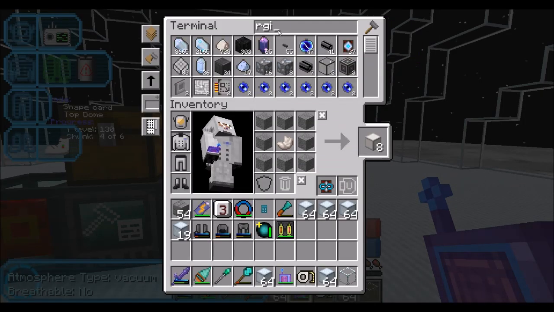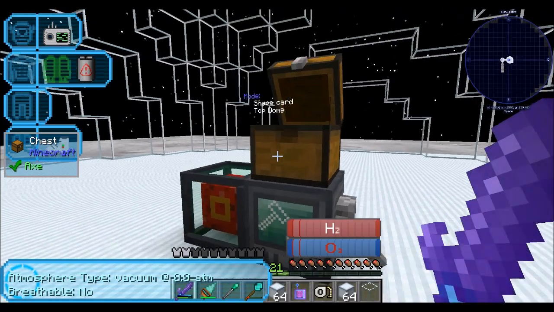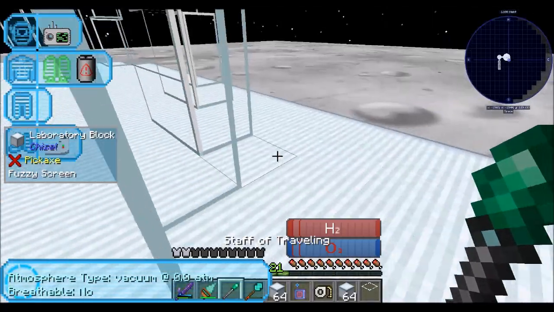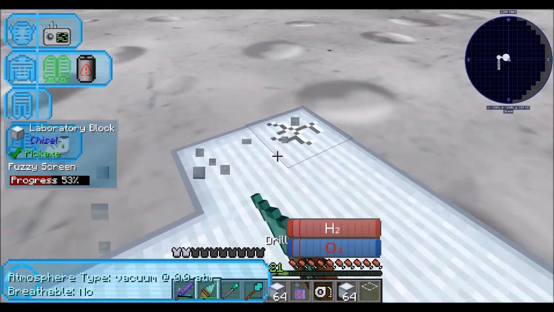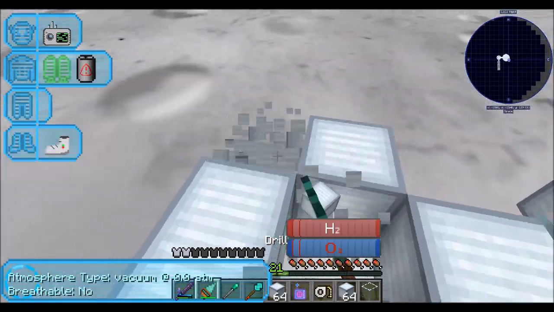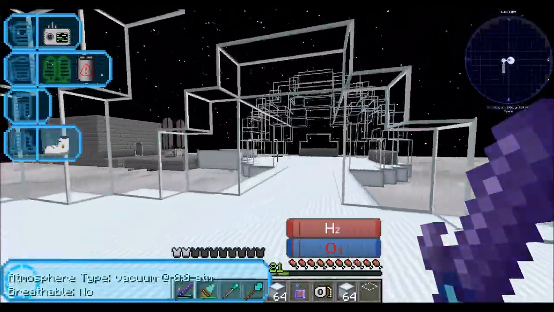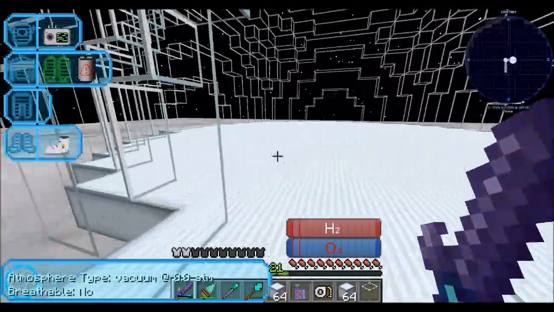Almost there. Almost there. Nice. That should be it. Cool. So that is a completed dome, right? We'll pop out here. We'll clear out the excess block stuff. And now we've got this nice open dome area, which is pretty neat. I like it. I really like being able to see everything around, right?